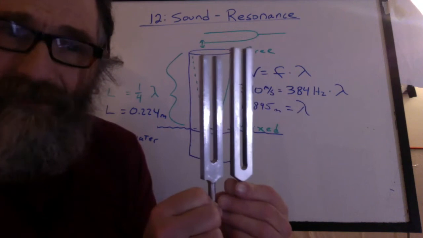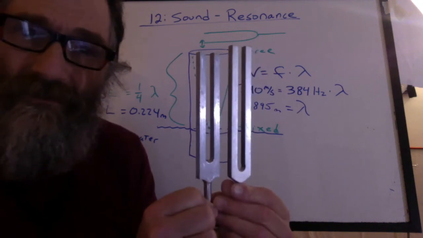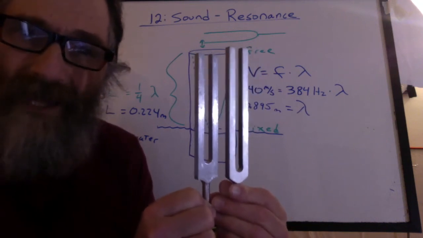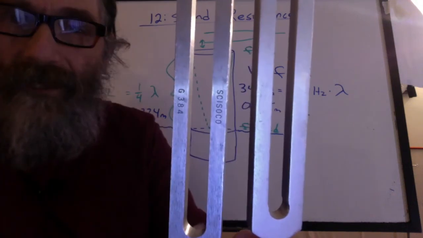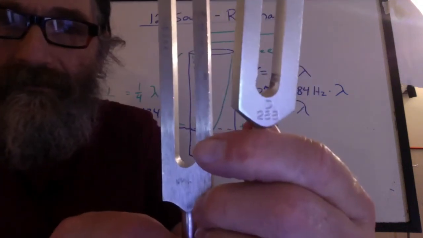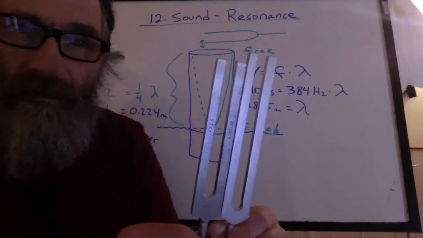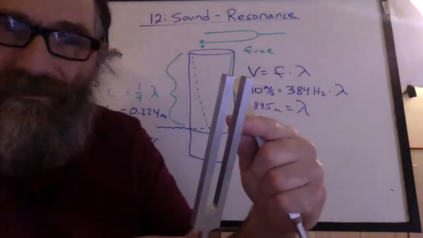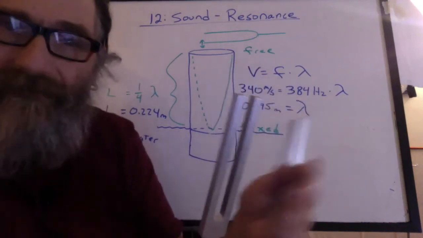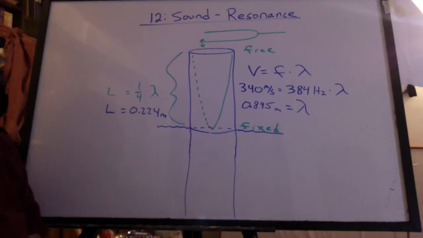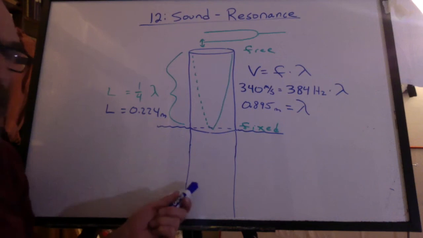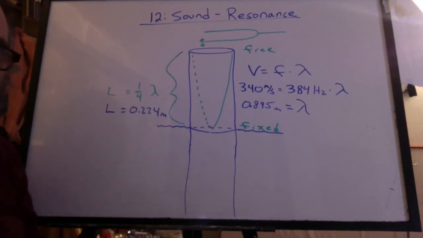It has to be the right frequency. Now take a look at these two tuning forks and tell me which one is the higher frequency. 384, 288. Hey, it's the shorter of the two, which makes sense. The shorter this is, the less inertia it'll have. It'll vibrate quicker. Now let's imagine I had a much longer tube stuck down into a lot of water.